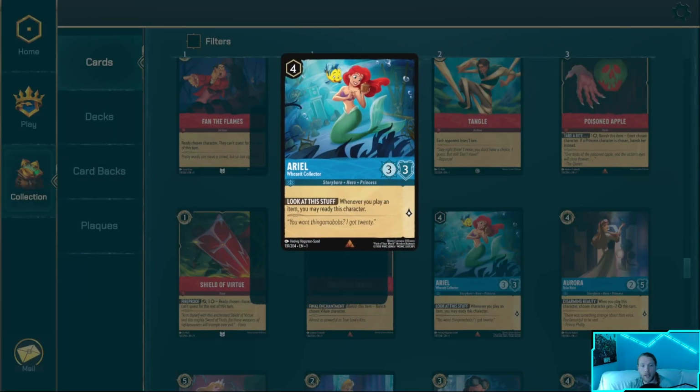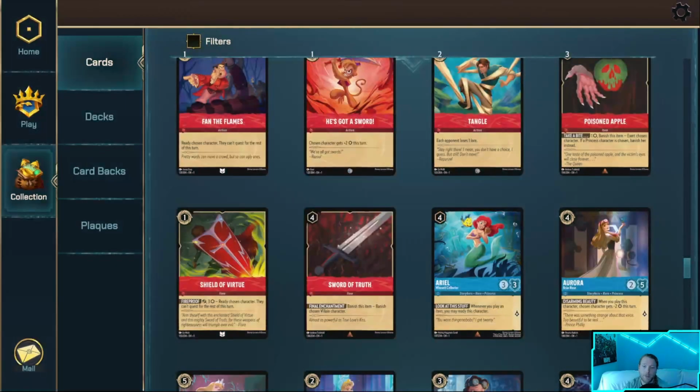Ariel, whenever you play an item, you may ready this character. It's going to be very good in the future, I think, but it does die to Smash. All spot removal, it's going to be interesting, but it is uninkable, so it's just going to be like a pipe dream card for a while for those people that want to play combo really, really badly.